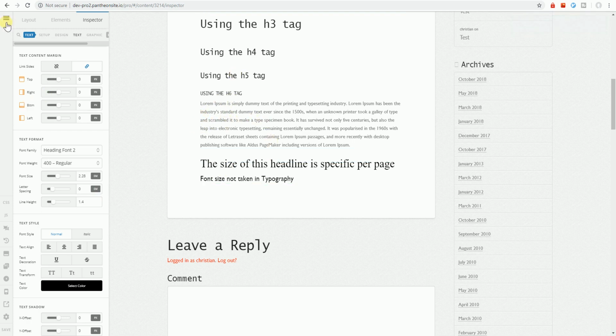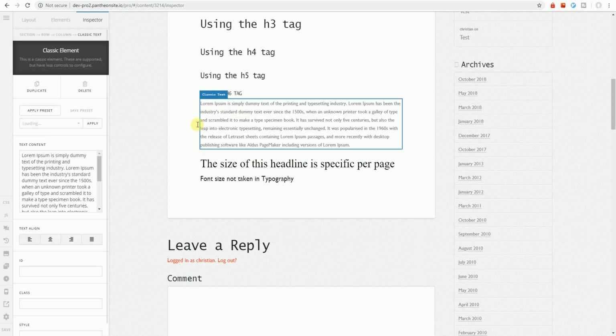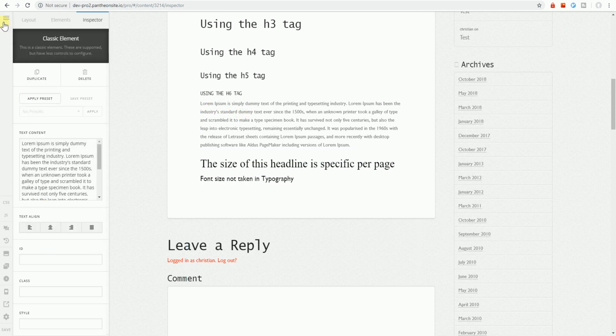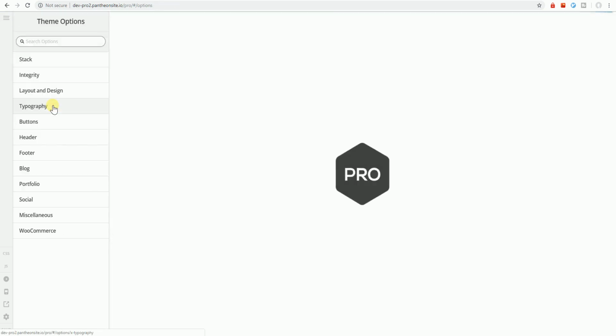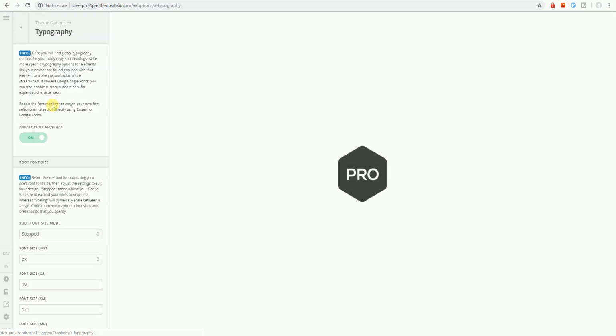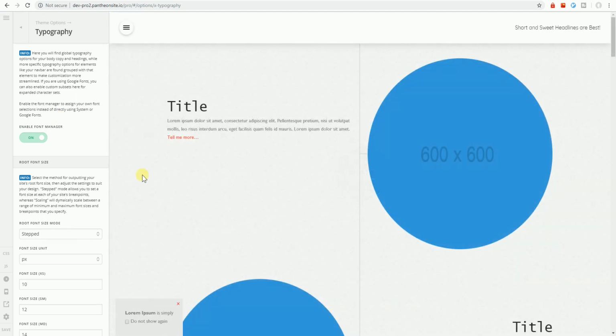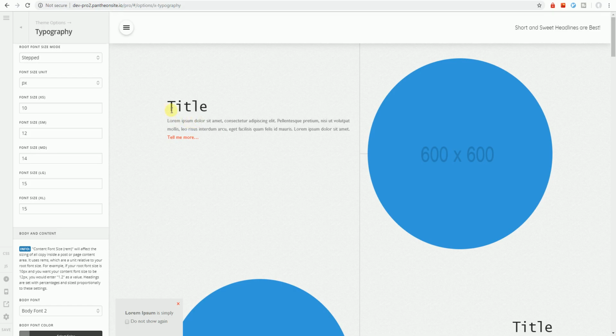Let's just review this quickly. For classic text, you don't have a font size option, and to change that, you go to theme options and then typography. The page was reset here, but these are classic elements.